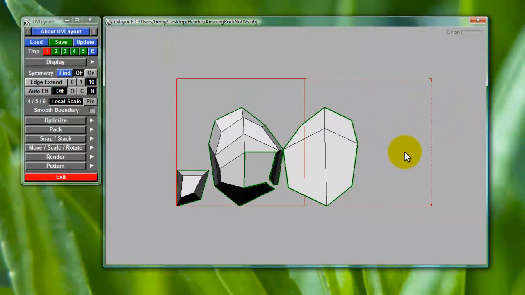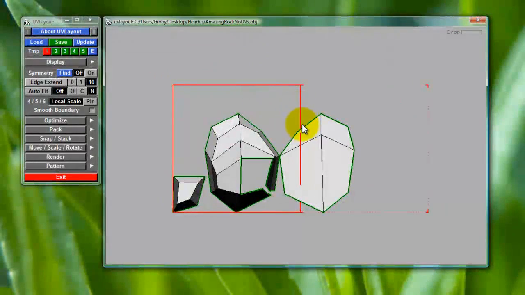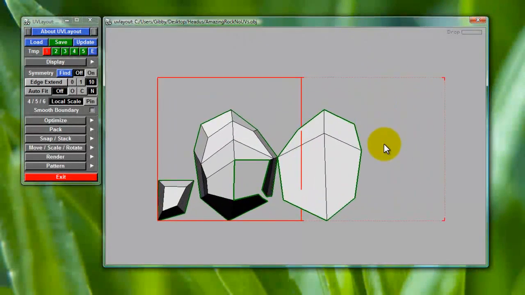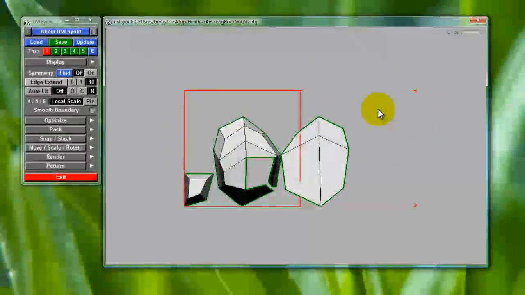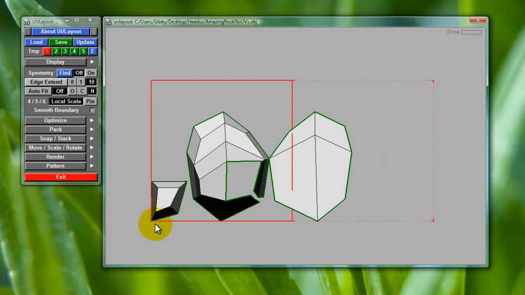And to maneuver around in this, it's pretty much the same thing. Your left mouse button will select things, but because we're in a 2D space, there's no reason to tumble. So our middle mouse button is what moves this around, and then we zoom in with the right mouse button. While in UV mode, you can see this UV 0 to 1 space, and it's stretched out over it. You really don't want to mess with the scale of these things, because everything is going to be generally really uniform.